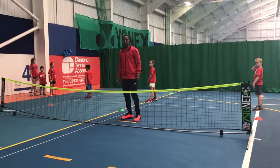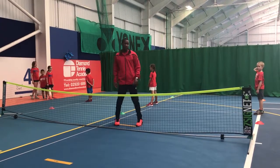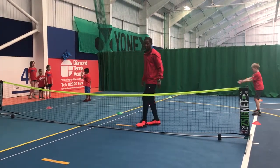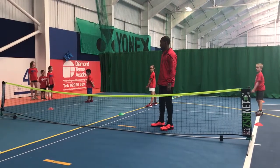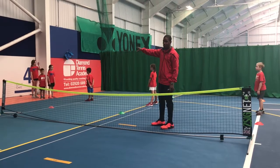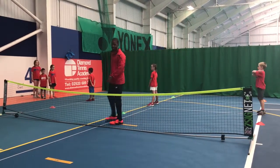Hello, welcome to another fun walk we've got for you today. Today we're going to be playing Gladiators. We have our three Gladiators who are going to be protecting the magical tennis court. We have our Challengers. We've got to get past the Gladiators all the way to the end. We're going to be looking for speed and agility. Let's have a look and see how it goes.